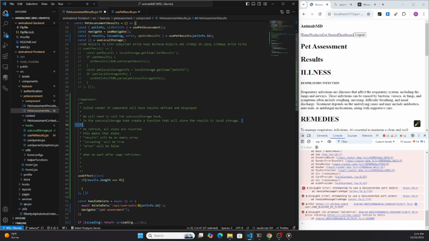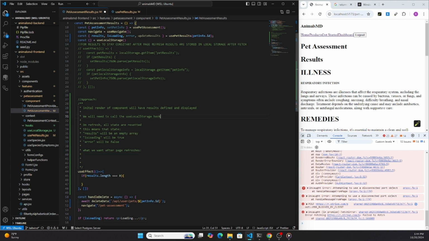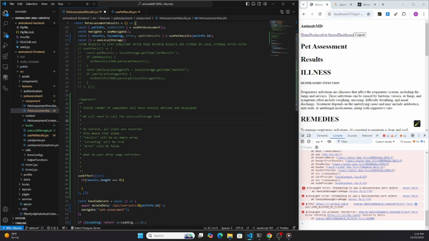Let me rewrite this, because basically we'll need to have use local storage, and in the use local storage there's a couple of functions that I think we're going to need. So we need to create a function to call in this component that will store the results in local storage.